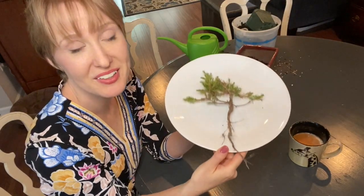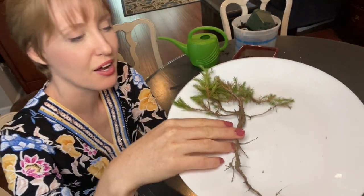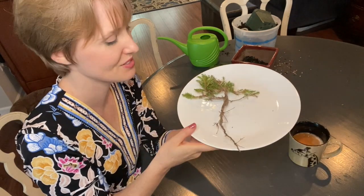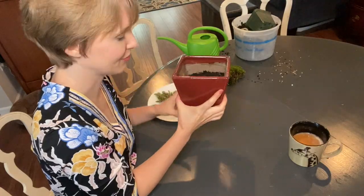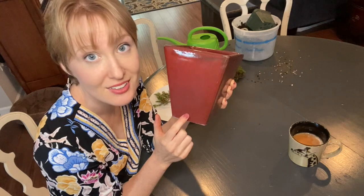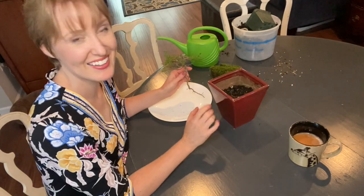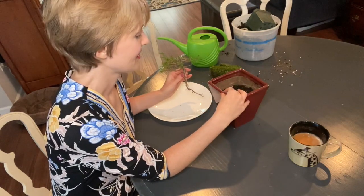So here's the little evergreen — you can see him a little bit better here. He does have a little bit of burn, or just dying little branches. I'm assuming that's because he got mowed over a few times. I'm going to take a planter — thank you to my friend Jana for giving this to me — and I have rocks in the bottom and some sand for good drainage, some porous potting soil, and then just some dirt. I'm going to stick him in here and then add some elements around him to make an interesting landscape in a pot.